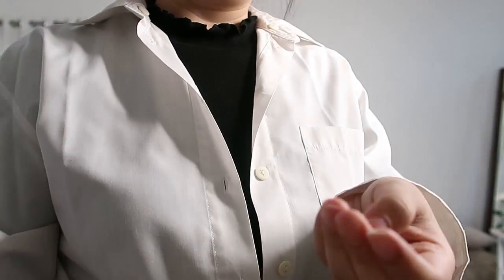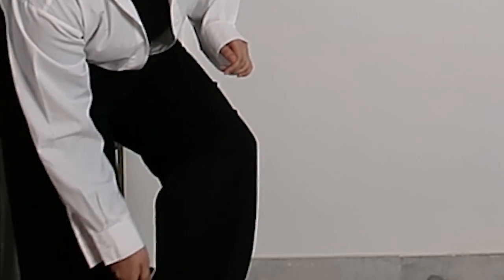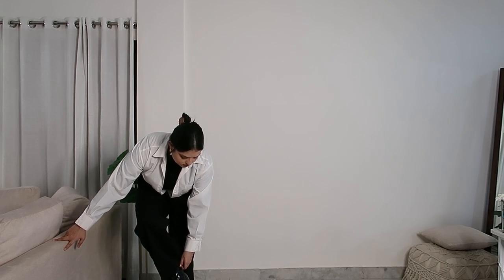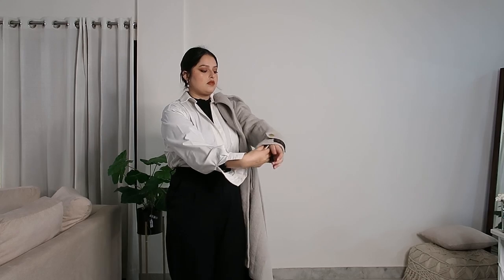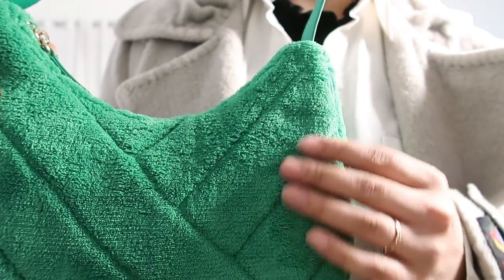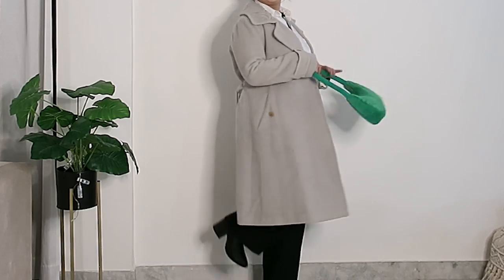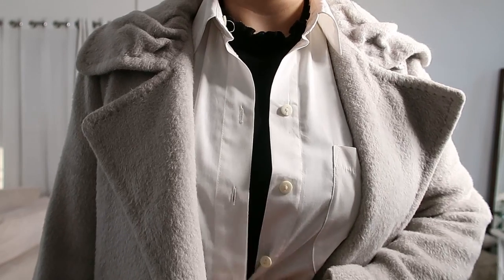I'm wearing pearl earrings — they're pretty small so you can wear them for offices and colleges without looking too extra. I have a sleek black boot to complete the formal vibe. This is optional — you can stop here, but since it's cold I added a gray coat too. The entire color scheme is very neutral, so to break that I added a colorful green fuzzy bag. You can make it more fun with colorful pieces, but this layering style looks really different and elevates basic outfits.